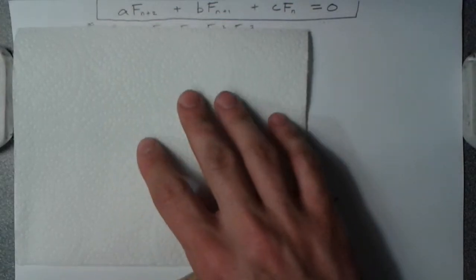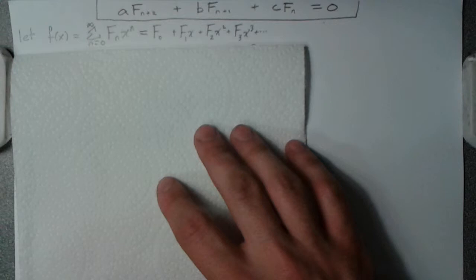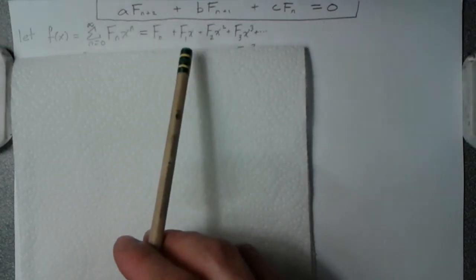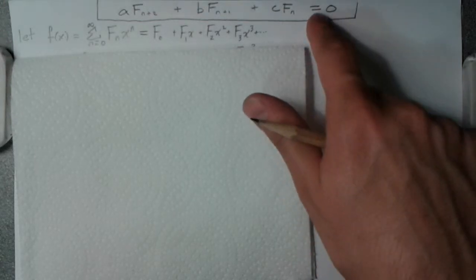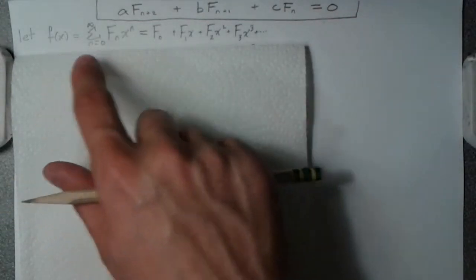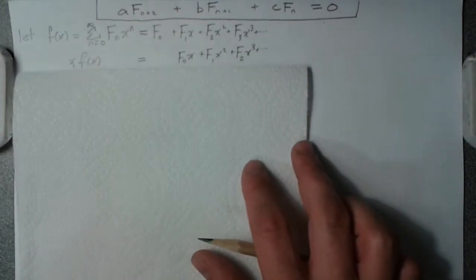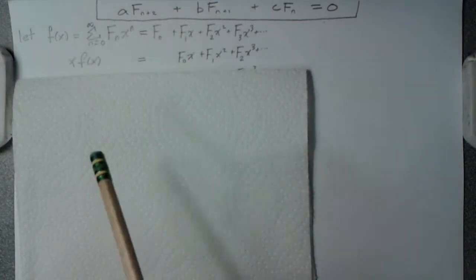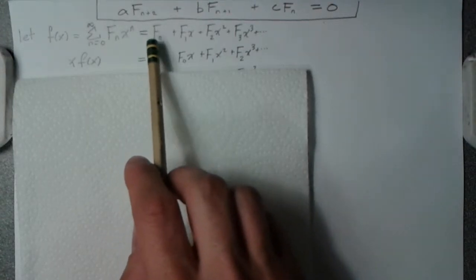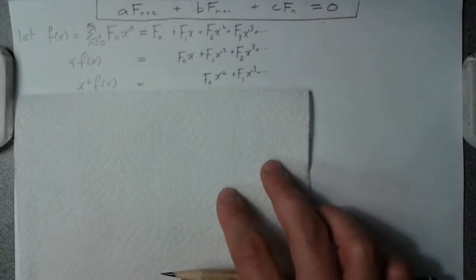So first thing I want to do is define a generating function here. I'm just going to take each of the terms of the sequence and attach those to an x to the n. Then if I have this power series here and I multiply by x, effectively what that's going to do is shift it: f0 is not going to be the constant term, but the linear term, and these all just shift over 1. And if I multiply it by x again, then it shifts over like this.